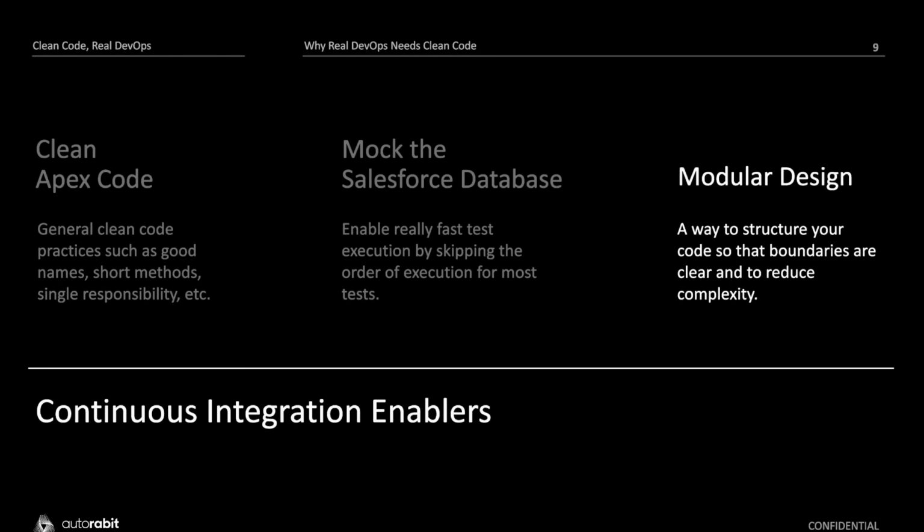Now, that's a lot of stuff, and in this webinar I cannot cover everything. So I'm just going to talk about modular design, and one way to adopt modular design is to think about different principles that can be used to think about boundaries and where to put logic in different places.